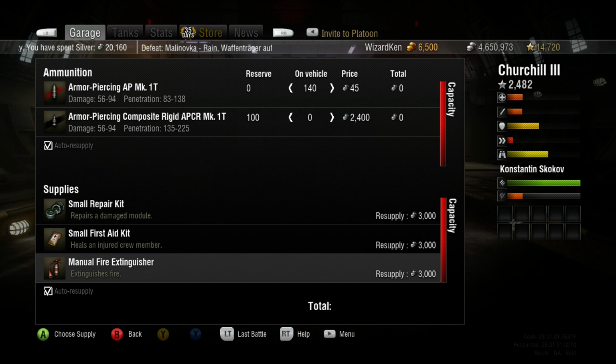So, of course, you always want to have small repair kits, especially with these slower tanks, first aid kit, and also the manual fire extinguisher. Or you can get the auto ones. I get this question a lot. They're like, hey, should I use the automatic fire extinguishers or the manual?